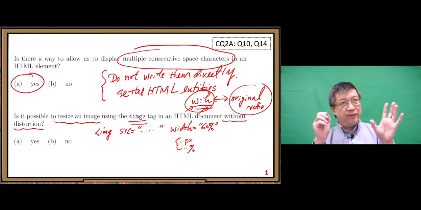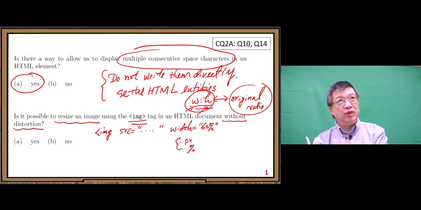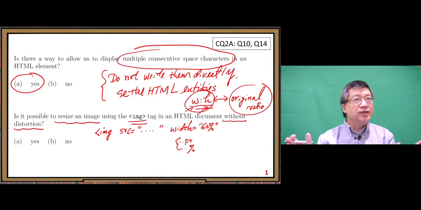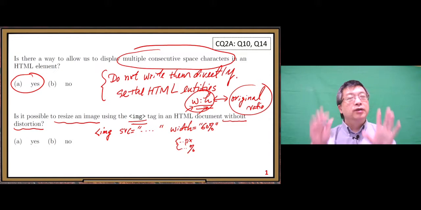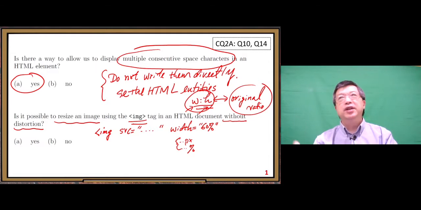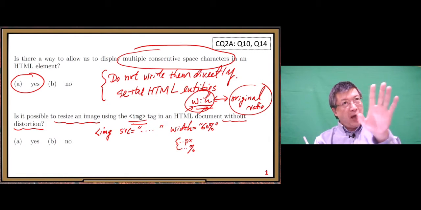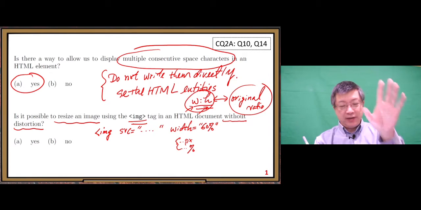All right, width, then height. What do I do at the height? Do I also do the 60%? So think about that. At the height, a better way, do not do the height. Leave that height blank. No height.